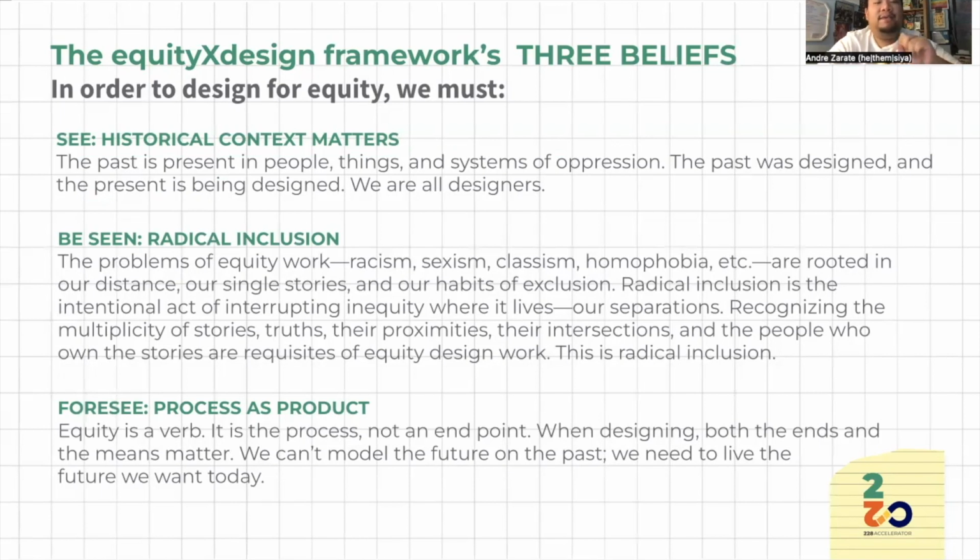The next one is to be seen: radical inclusion. The problems of equity work, racism, sexism, classism, homophobia, etc., are rooted in our distance, our single stories, and our habits of exclusion. Radical inclusion is the intentional act of interrupting inequity where it lives, in our separations. Recognizing the multiplicity of stories, truths, their proximities, their intersections, and the people who own the stories are requisites of equity design work. And this is radical inclusion.